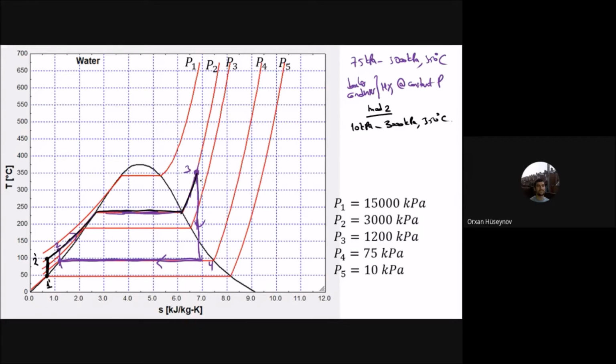From 3 to 4, everything is there. You have the same values here, so it doesn't change, but only the condenser pressure drops. So you will have 4 prime here, and then the pressure of the condenser. This is the result of the modification. As a result of this modification, as we have talked about, the turbine outlet has more moisture content. You can see it here.